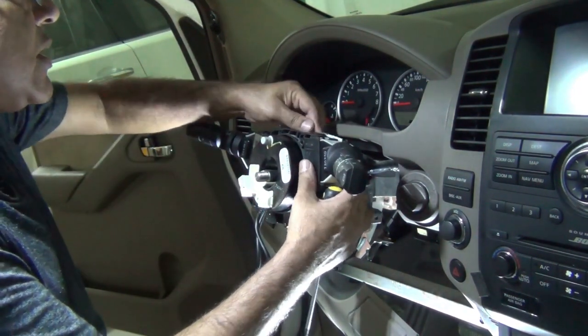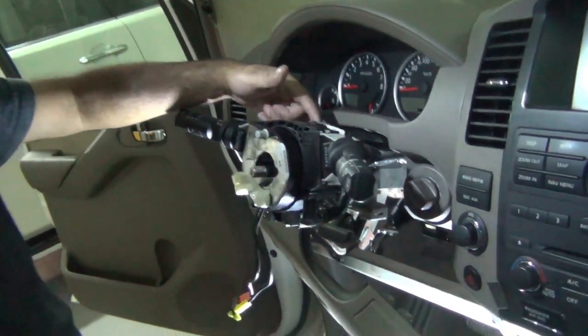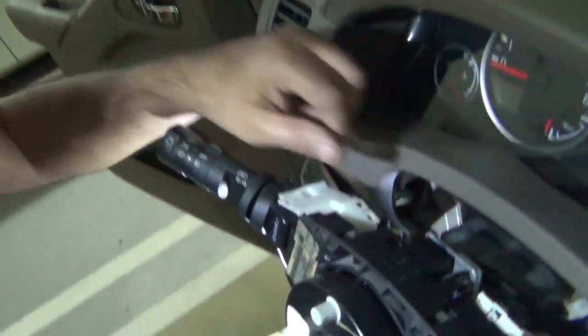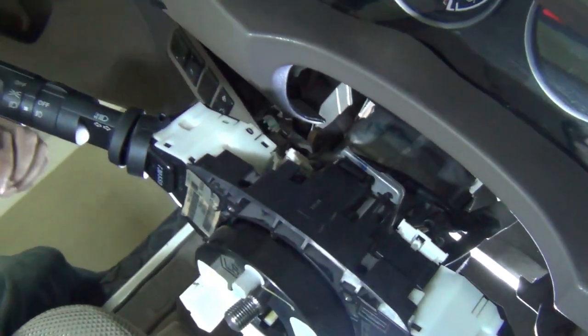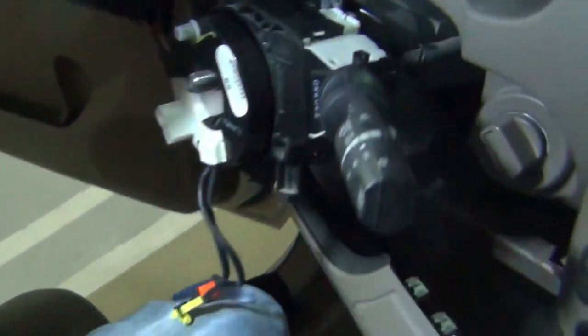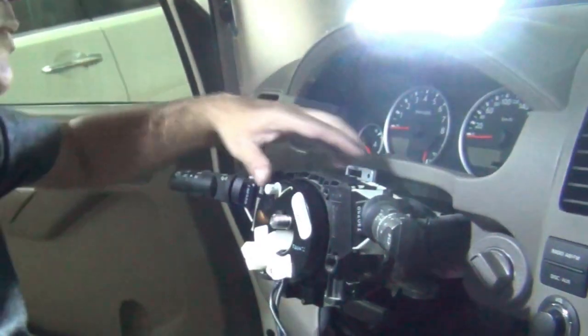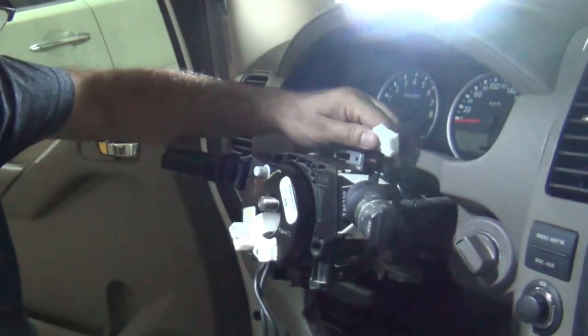And it's just clipped on top, so we just press this clip down over here. So just this clip over here, we press down over here, and it moves out. So this one also has to be removed. You just press it on top with a screwdriver, and this clip comes out.